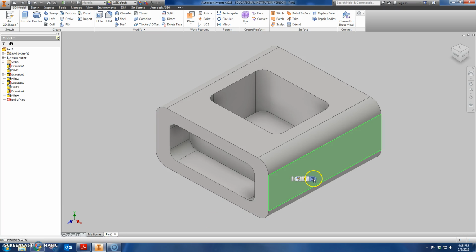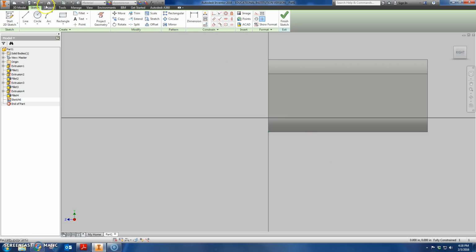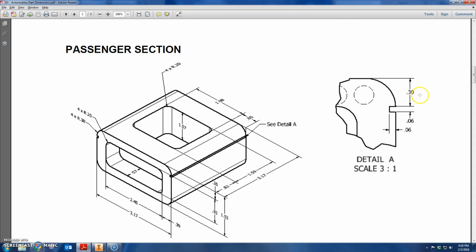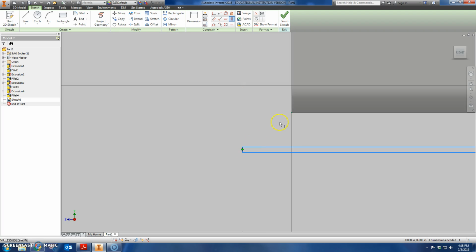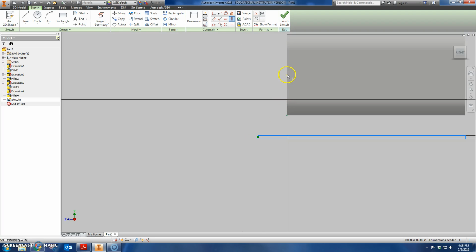Okay, so I'm going to create a new sketch. And I'm going to draw a rectangle. Now watch again how little I care about the dimensions of this rectangle. There's one thing I really want to know, and that's the height of the rectangle, which I can see here is 0.06. That's this number right here, right? So I'm going to make sure that I have 0.06 for the height, but I don't have anything for the width. And the reason I really care about that is because what I'm going to do is come and vertically constrain the midpoint of this to be vertically aligned with, say, that midpoint. And so it lines it up for me.